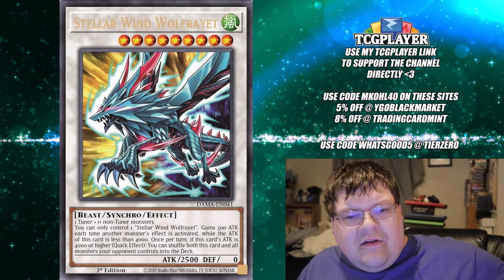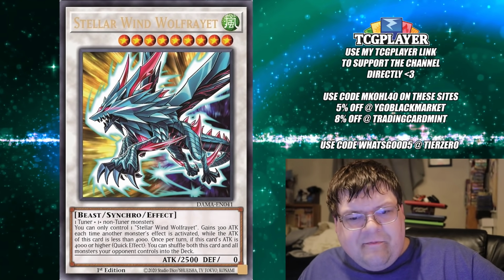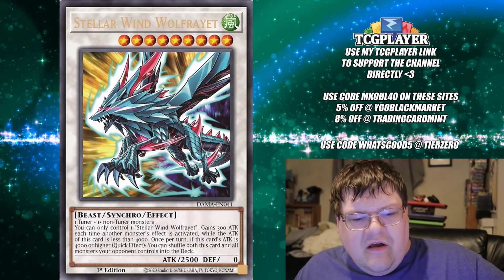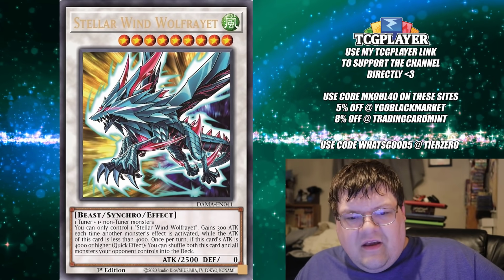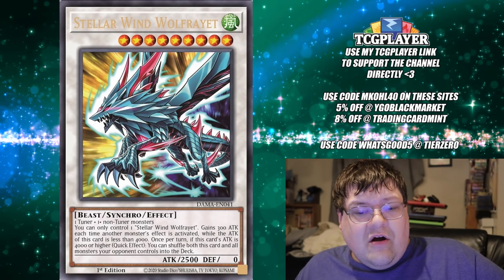And then Stellar Wind Wolf Fort. The generic Synchro monster is also ultra rare. This is really good. Having this actually semi-available to players will be a good thing. I was going to be really disappointed that everything revealed today was going to be a secret rare. And at least Stellar and the Chronomaly ended up being ultra, which is really good.